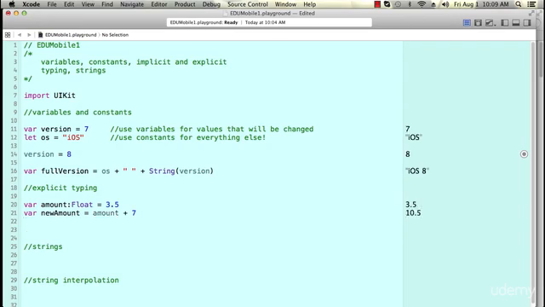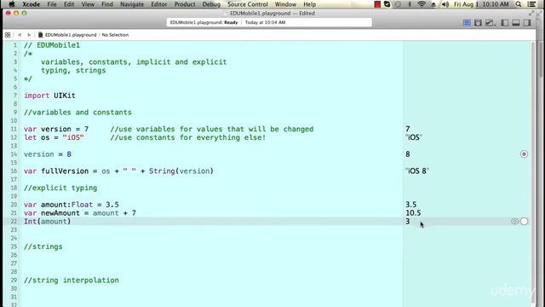All right, so now let's do something else. Let's say that I just want to see what the value of amount would be if I cast it as an integer. The way we can do that in the playground environment is we can just say, give me the integer value of amount, like this: Int(amount). And that is going to give us 3.